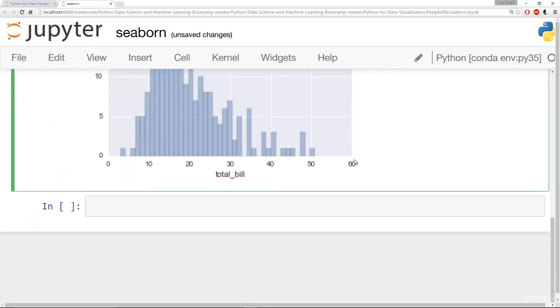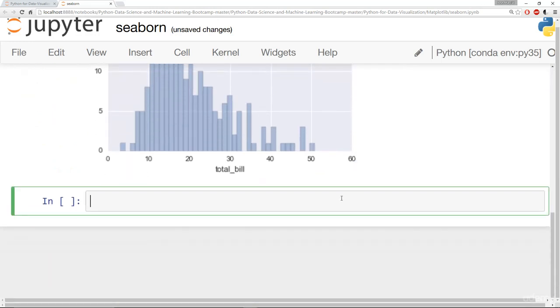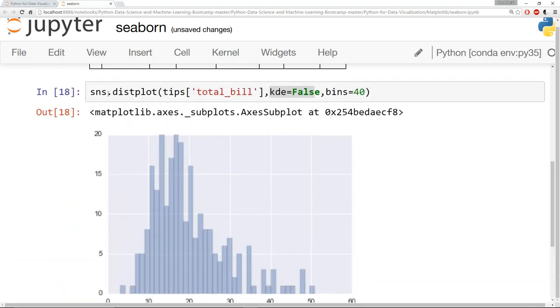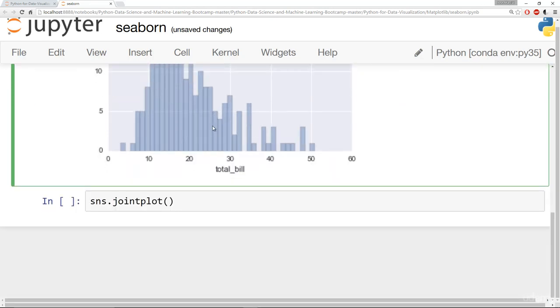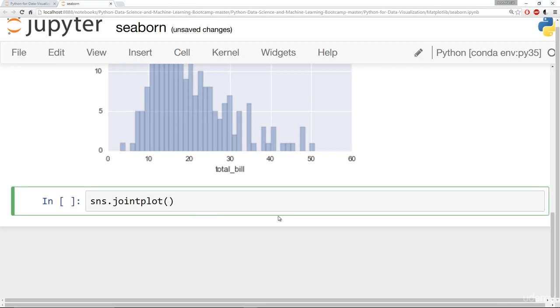Let's talk about jointplot. And jointplot from Seaborn, we can say sns.jointplot, allows you to basically match up two distplots for bivariate data, meaning you can essentially combine two different distribution plots. And bivariate is just two variables. And we also have a kind parameter that we're going to play around with, which allows us to choose how we actually want to compare these two distributions. Let me go ahead and show you how we can use sns.jointplot.